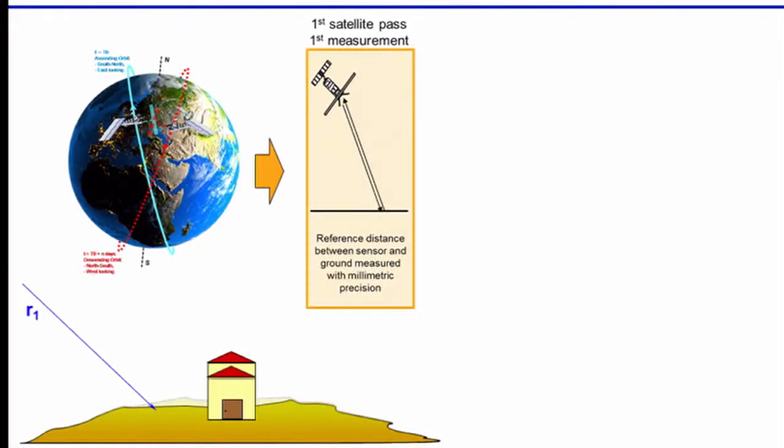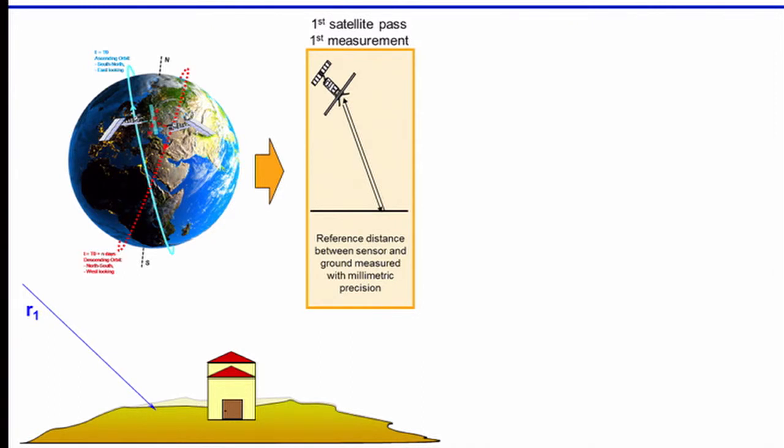So how does it work? It's quite, I will not say simple, but easy to understand. Afterwards, it's more complex to put in more detail. Imagine you have a satellite orbiting the Earth like that, able to acquire information over a place, over a city, every time it orbits around the Earth. So each time you pass over your city of interest, you can acquire an image that gives you a distance between the satellite and your points on the ground.